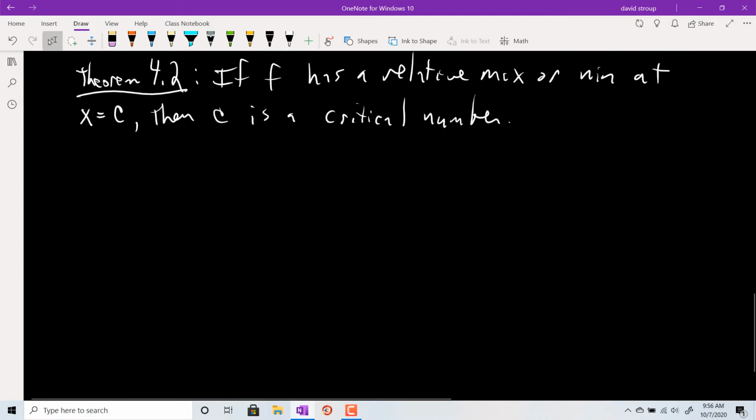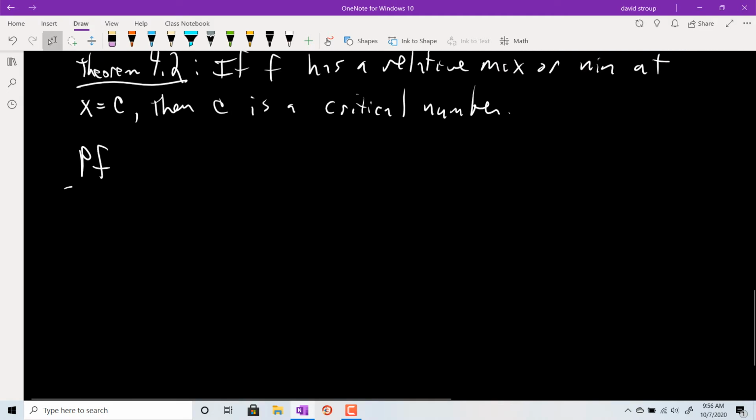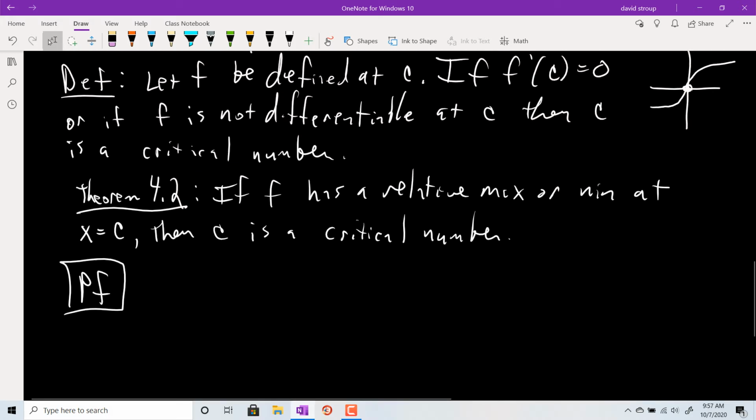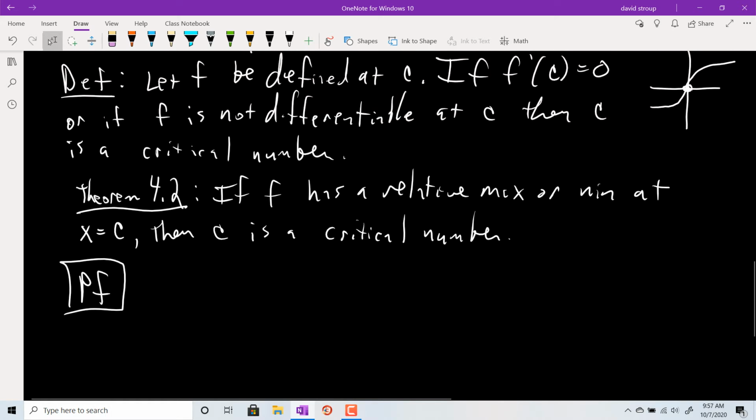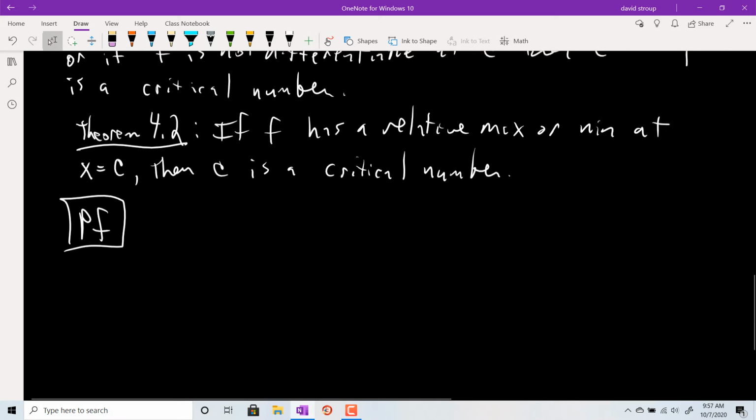Okay, we want to prove this. So we're supposing that somebody has determined that there is a relative max or min at this x value. And then we're looking at the derivative in order to see if it turns out that it's a critical number. For any max or min, it's going to be defined there, so we're good there. We want to look at the possibilities for the derivative. The derivative can be positive, negative, 0, or it doesn't exist. Those are the only possibilities, so we want to do a case-by-case analysis.